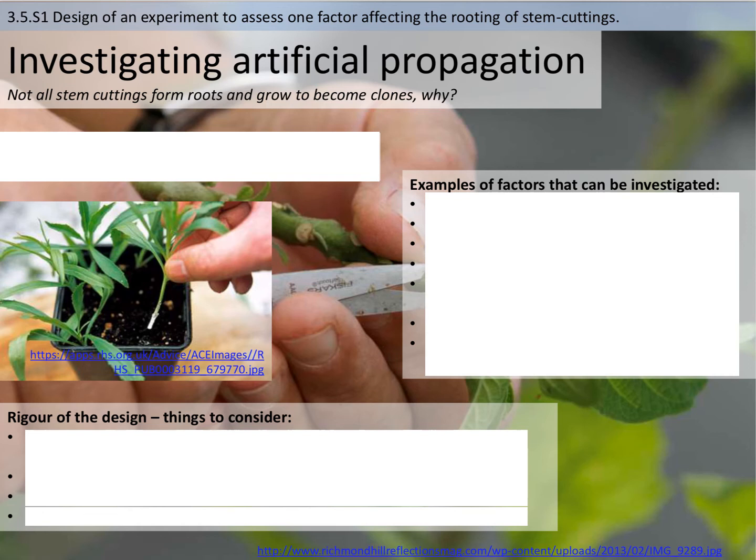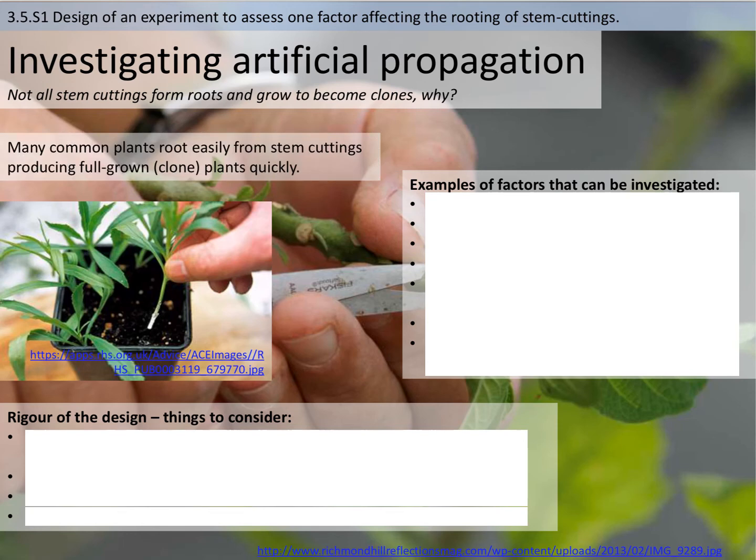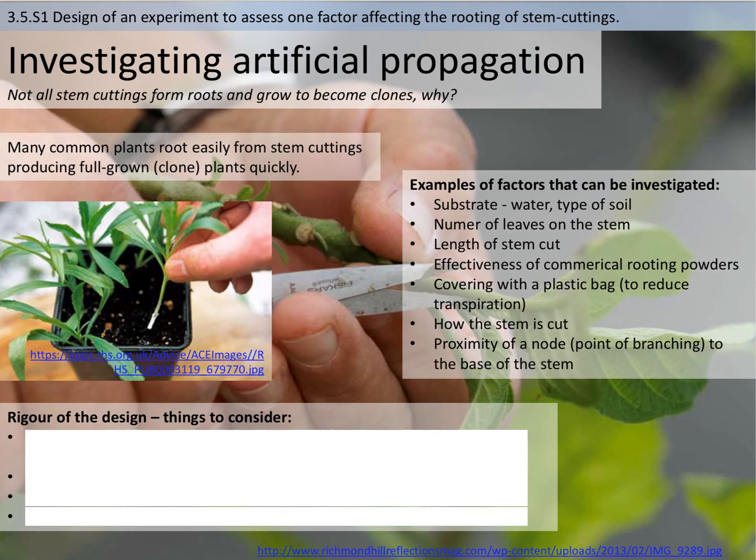We could also use the natural occurrence of clones to help us with our scientific investigations. One of the things we could do is use plants that are runners, for example, that root very, very easily. If we cut them at just the right point along the stem, they can regrow the section that's been missing in order to make themselves new roots. And if you do this repeatedly over a couple of samples, you can get a whole tray full of plants that are all genetically identical to each other.